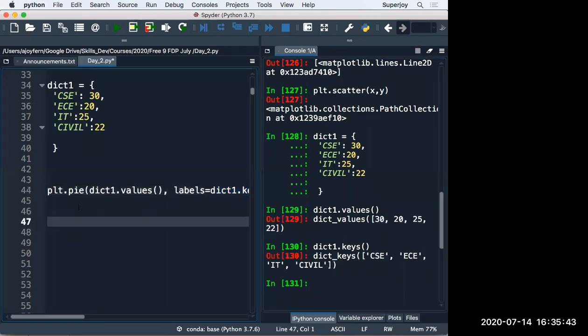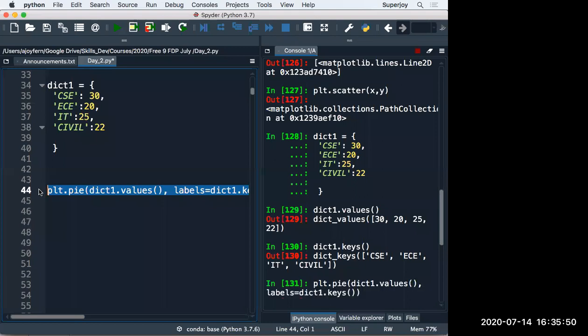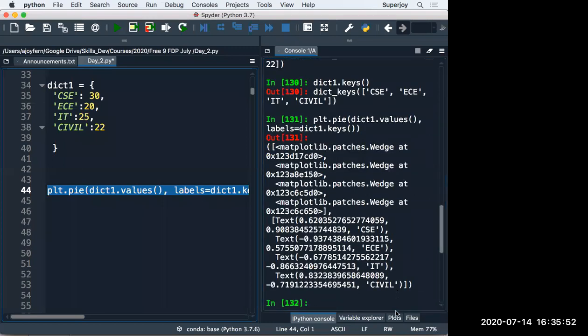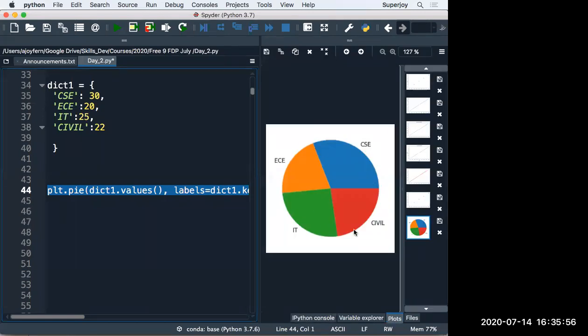Now both of these parameters are given to my pie function. Let's select it and try to run it. When this runs, go to the plots tab and see this. Can you see? This is the CSE area. This is civil. This is IT. This is EC.